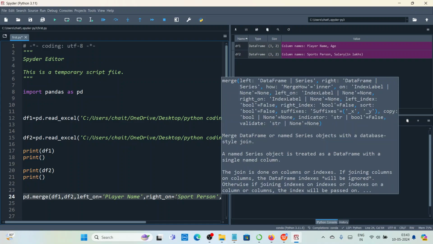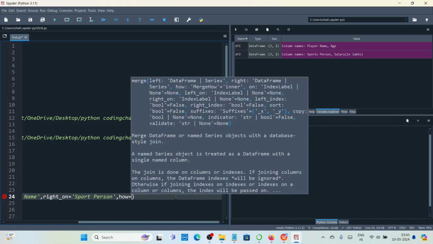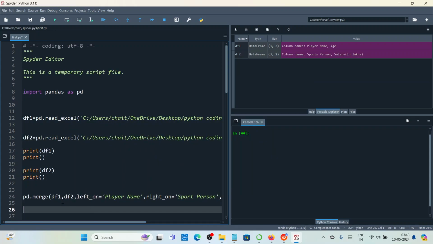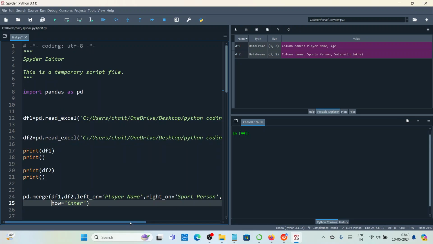Inner join. By default the merge function takes inner join, but here we will write how equal to inner, meaning inner join. Just execute it and see the result.